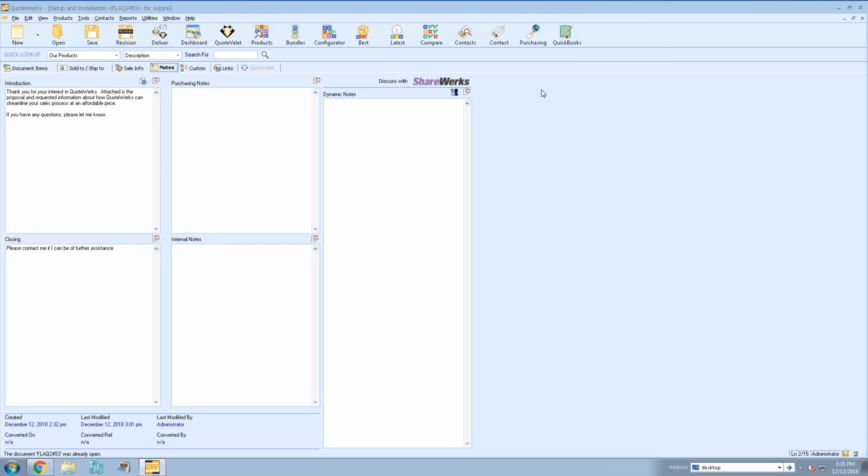So there are some setup instructions in the QuoteWerks help file about this. Basically, under Tools Options is where you would set up your account for your QuoteWerks installation. And then each user that you want to have access, they're just going to need to put in their user credentials under the Tools My Preferences window. So there'll actually be a new ShareWerks tab for each of your users as well. And you can specify who's going to be included and who's not in your account. You'll have full control over that. So that's something that you can set up.